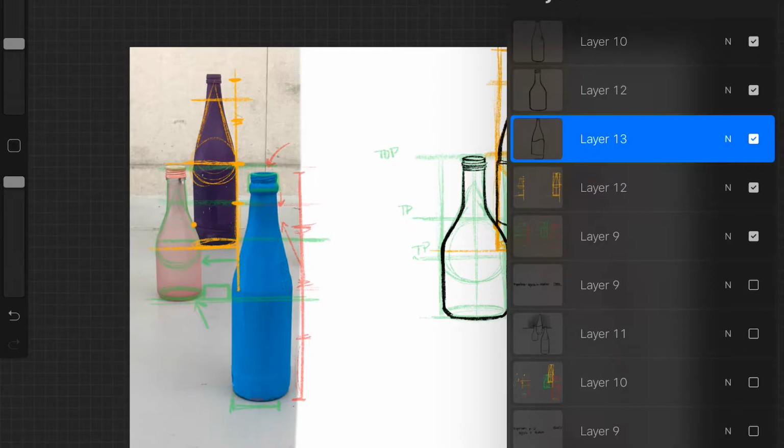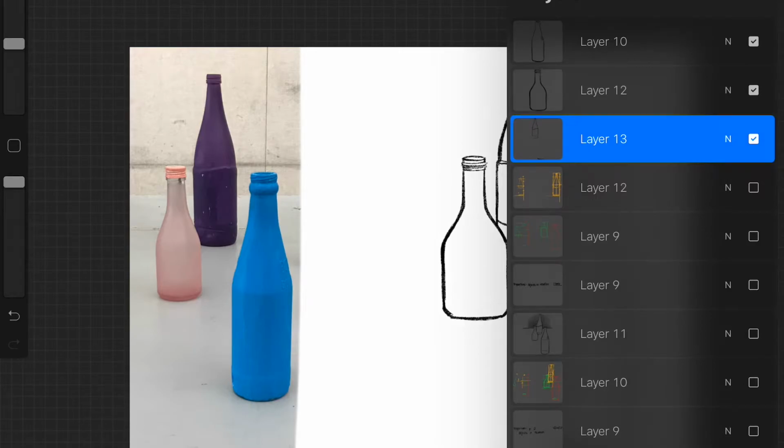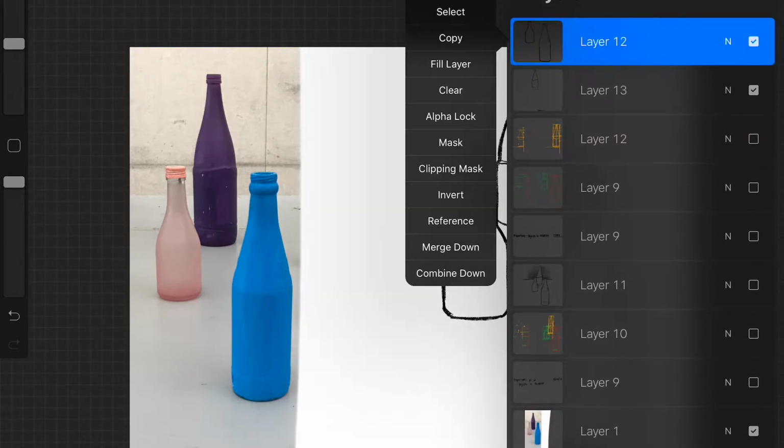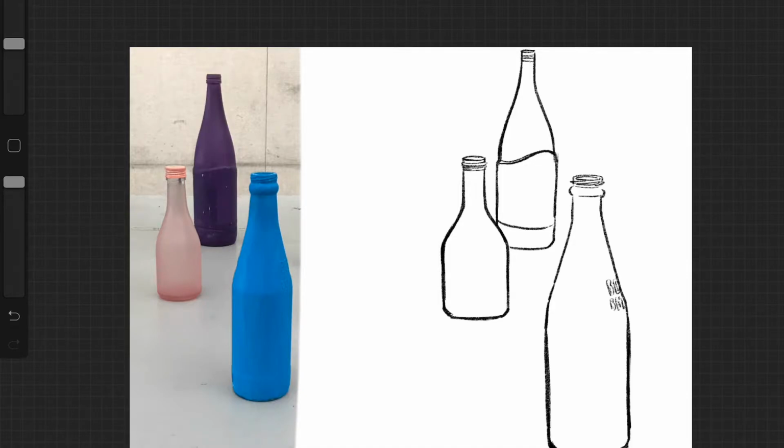And there you go. So if I were to get rid of all of my sketch lines, you'd see this pretty clean drawing. I'm going to adjust that a little bit. And what I like to do now is add in this table line, or this kind of horizon line almost.